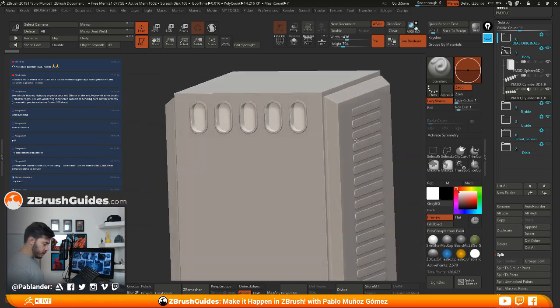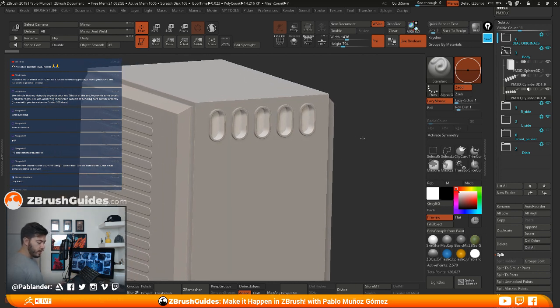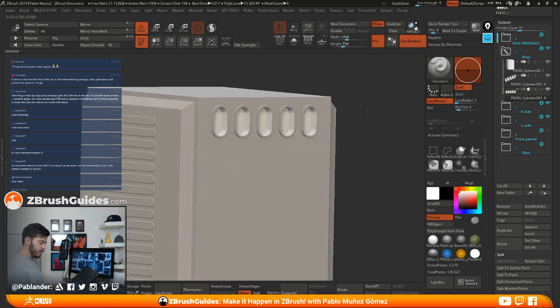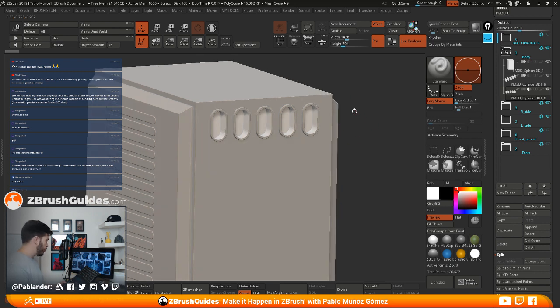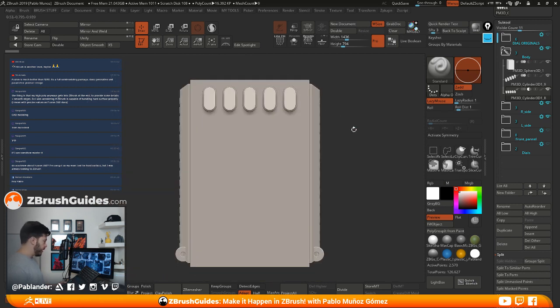Nothing too complex. Having the live booleans on, I don't know if it's something to do with the internet or what it is, but for some reason there is an issue with ZBrush and the streaming. This doesn't happen when I'm just working normally, but when I'm streaming, if I have live booleans on, it tends to be very, very sluggish. I'm not sure why that is. So I'm going to turn it off temporarily while I set up the rest.